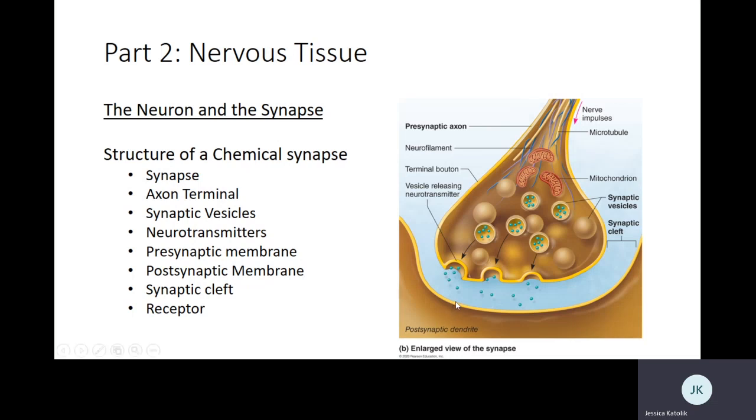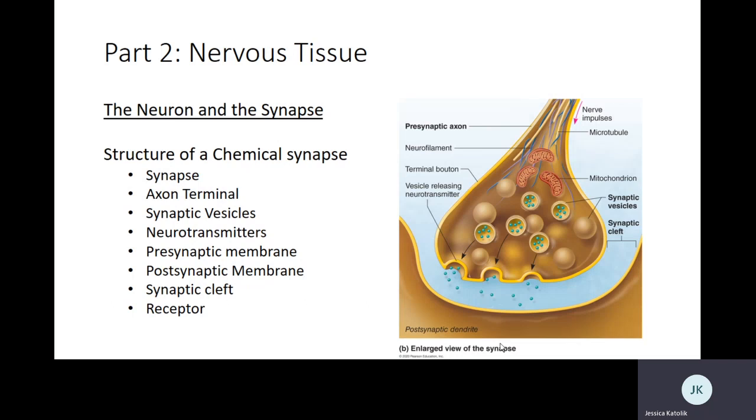And those receptors on the postsynaptic membrane are important because they will bind to the neurotransmitter and perform signal transduction, allowing a secondary messenger or another chemical to be produced inside the cell, leading to either the activation of an action potential or the inhibition of an action potential.